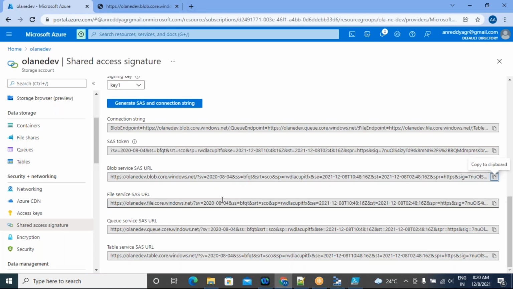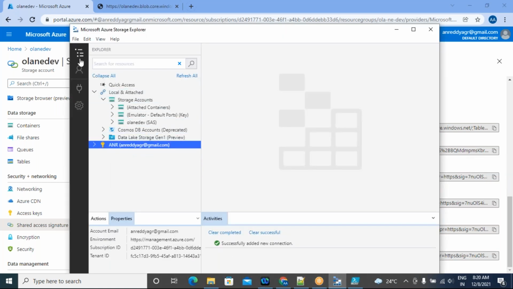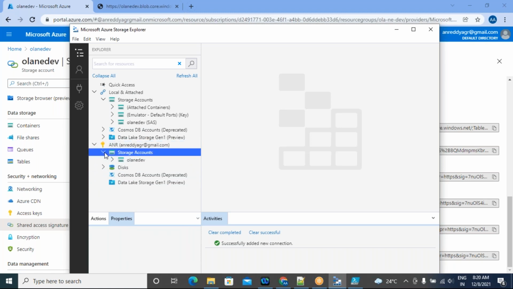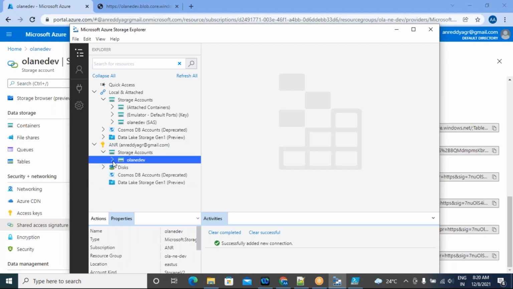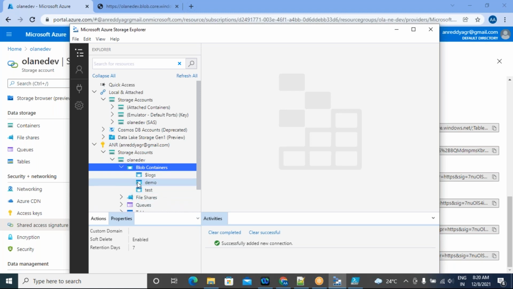So why is it not showing for me here? I had already added the account subscription here. If it is a different account, it will show here. Because I had already added it, that is the reason why it's not showing here. You can connect here.